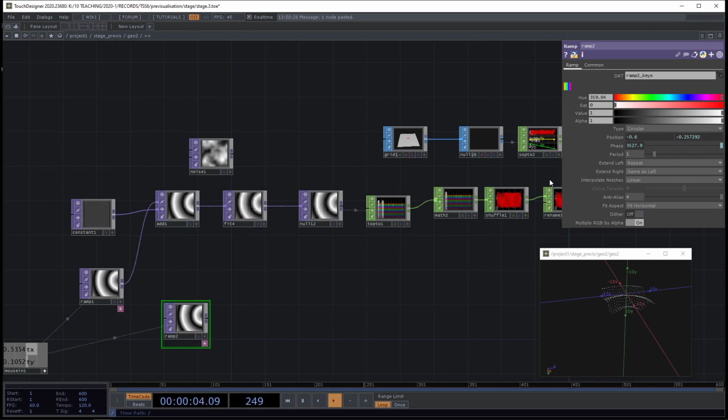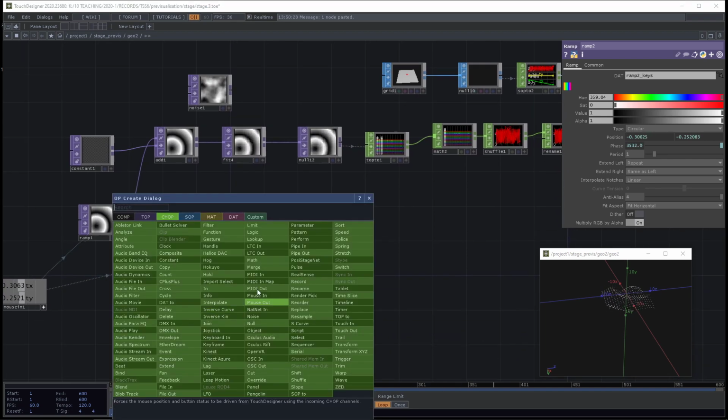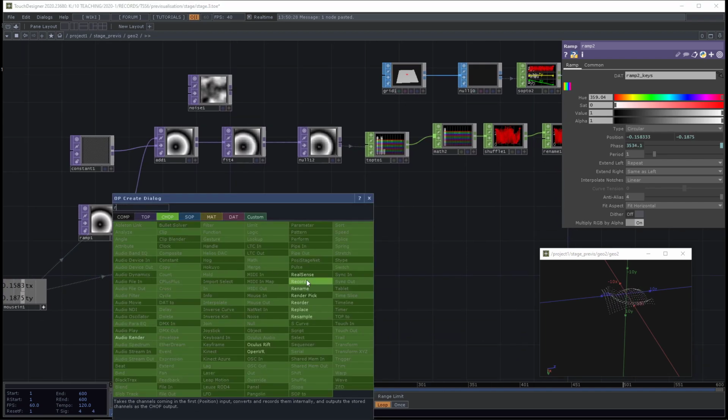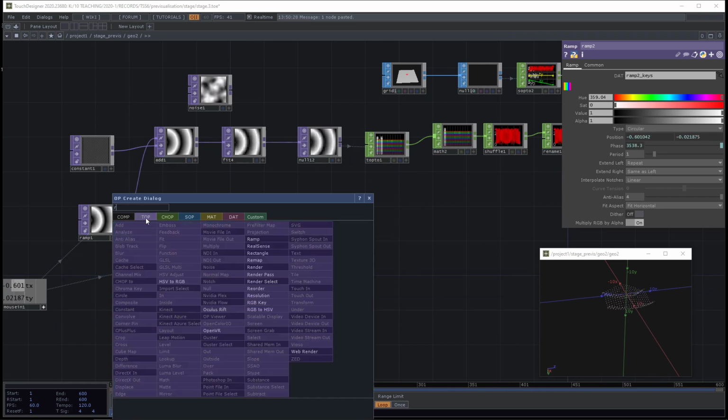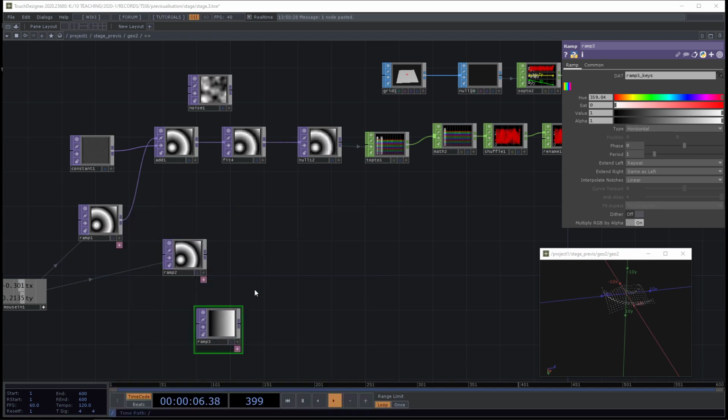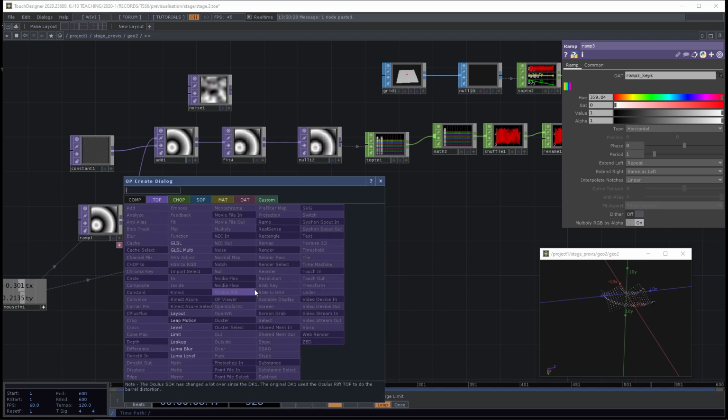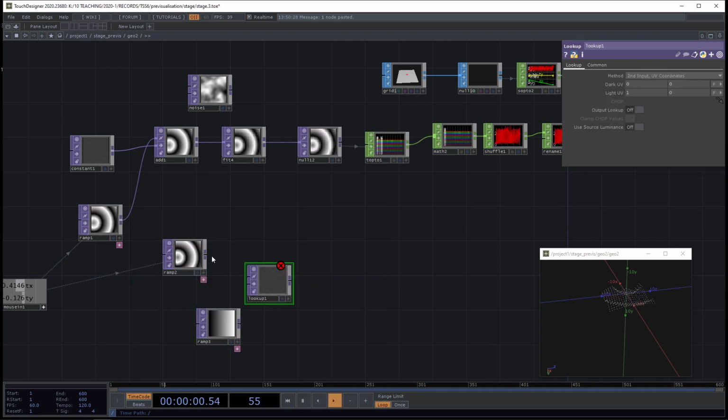For example, here I can do another one. I can create one more ramp. Lookup.